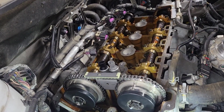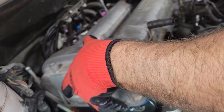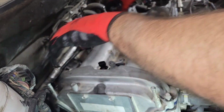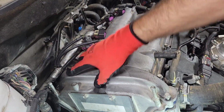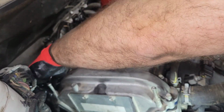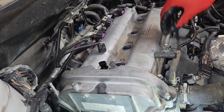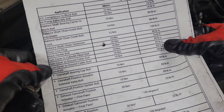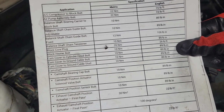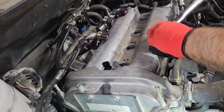All right, so the valve cover goes back on. Make sure everything is set in its spot, and then finger tighten all of the bolts in first before you decide to use your power drill or whatever to do the rest of them. So they call it a cam cover to cylinder head bolt. That's 89 inch-pounds, which isn't much. So just start in the middle and work your way back and forth and around.